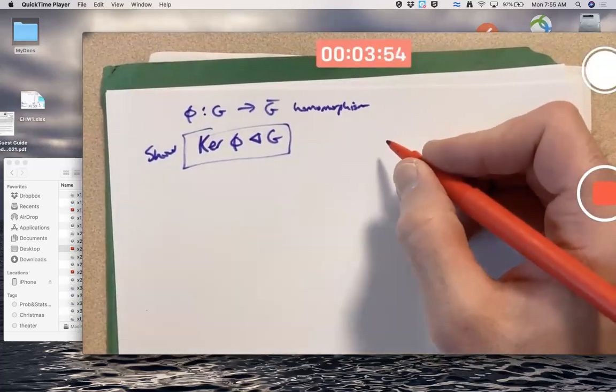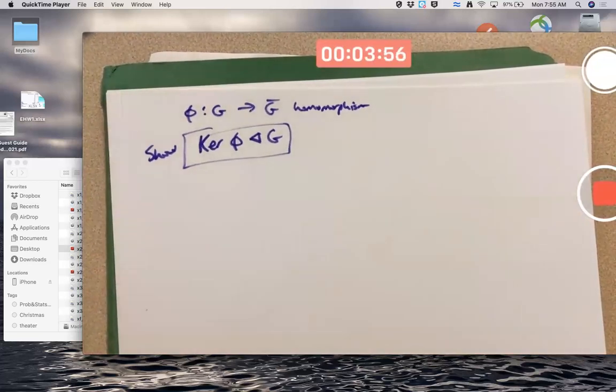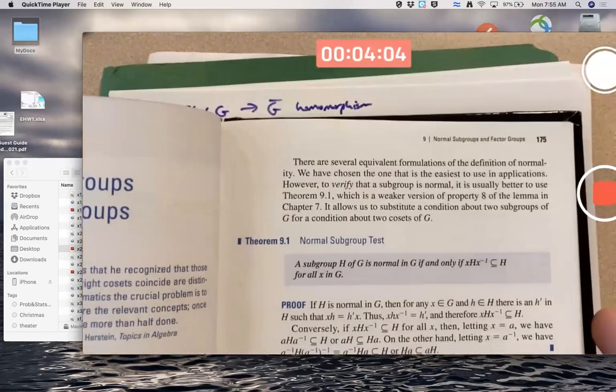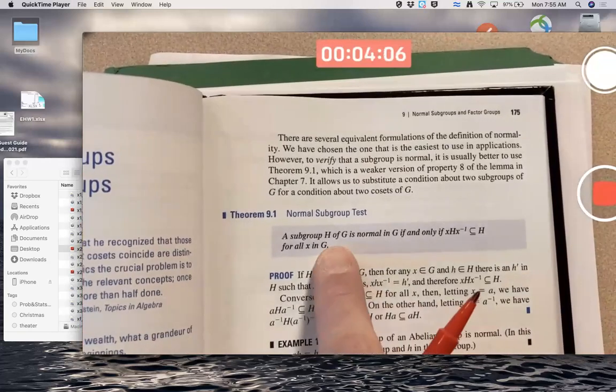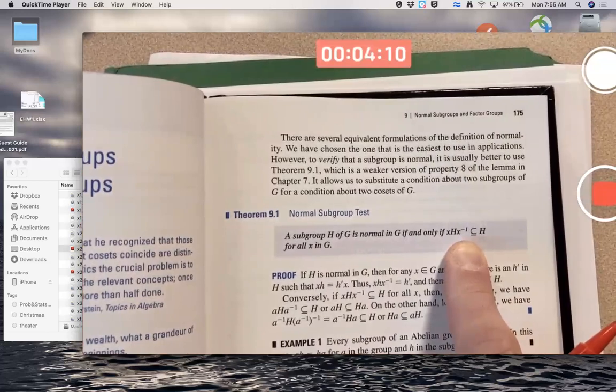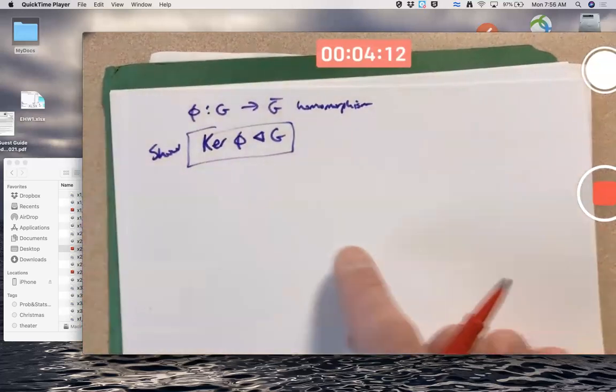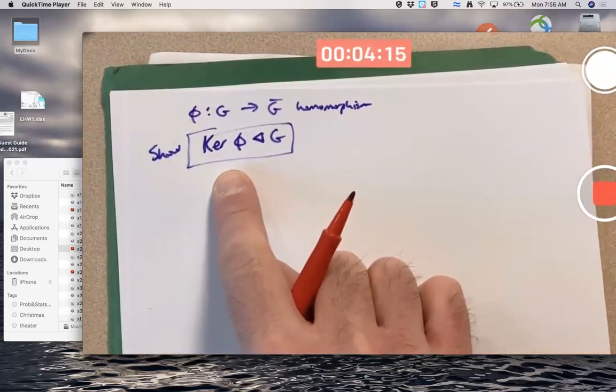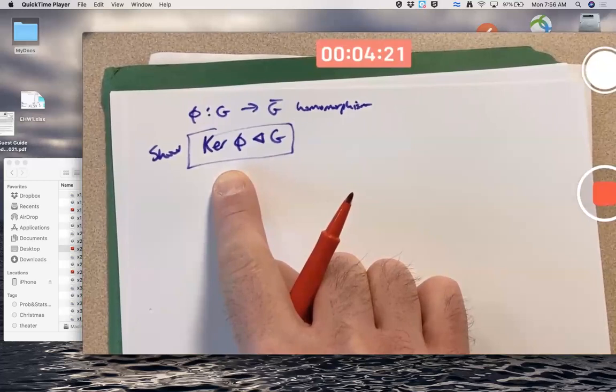Well, first verify H is a subgroup. Or maybe you're given that it's a subgroup already. The subgroup test is saying, first, assuming H is a subgroup, when is it normal? It's normal when this is true. So technically, you'd want to show this is a subgroup in the first place. Maybe I wouldn't have you do the entire thing. Maybe I'd say, assuming this is a subgroup, use the normal subgroup test to show it's normal.